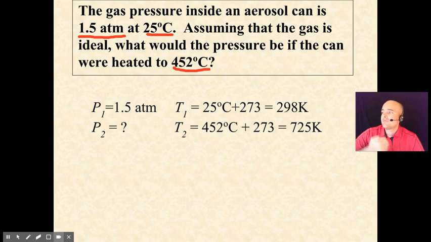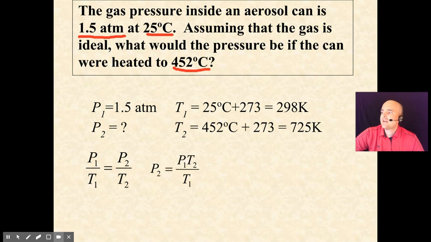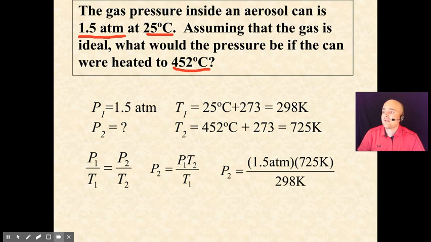Now I know I'm going to be looking for a pressure, and I know a temperature. So it's going to give me pressure and temperature. I'm able to find out using the trick I just showed you. I know I'm going to use Gay-Lussac's law because it's got a PT cruiser. And when I do that, I put my unknown information on one side and my known information on the other. And then it's just calculator work. Just put it in the calculator and you get your answer.